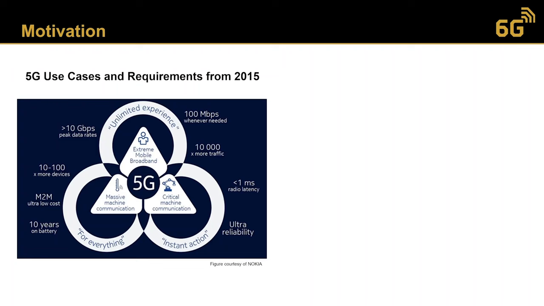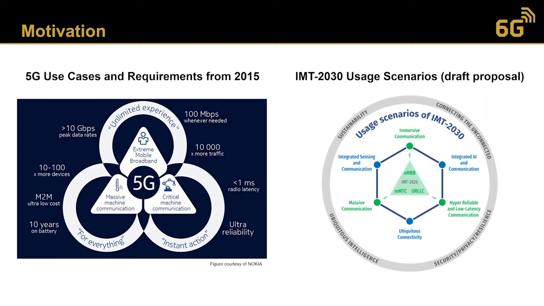Here we can see the famous 5G triangle introduced in 2015, which introduced the notion of multi-service communication with three distinct service classes: extreme mobile broadband, massive machine type communications, and critical machine type communications or URLLC. Each of these services has its own sets of requirements. While we still do not know for sure what 6G will be, this figure released by the International Telecommunications Union or ITU is a draft proposal of the usage scenarios of IMT-2030, which will define what 6G will be. We can see that the 5G triangle will continue to evolve with more requirements, and new dimensions will be introduced such as integrated sensing and communication, integrated AI and communication, and ubiquitous connectivity.